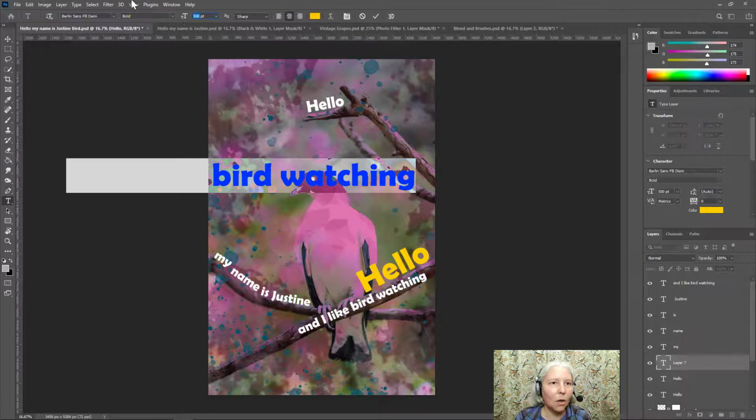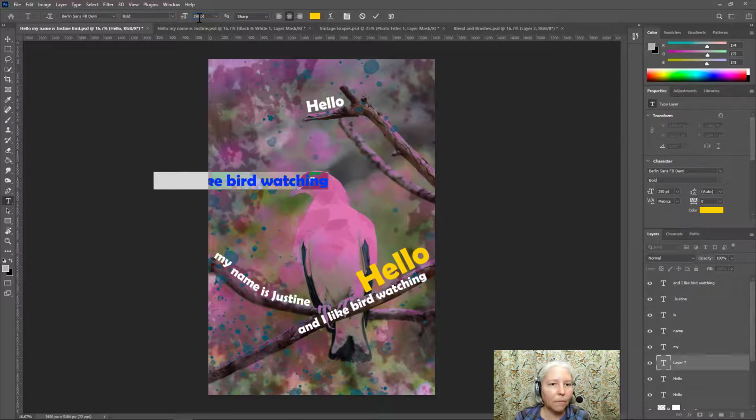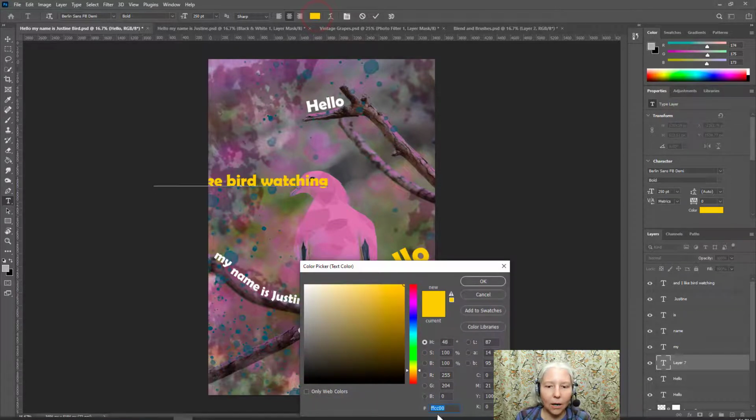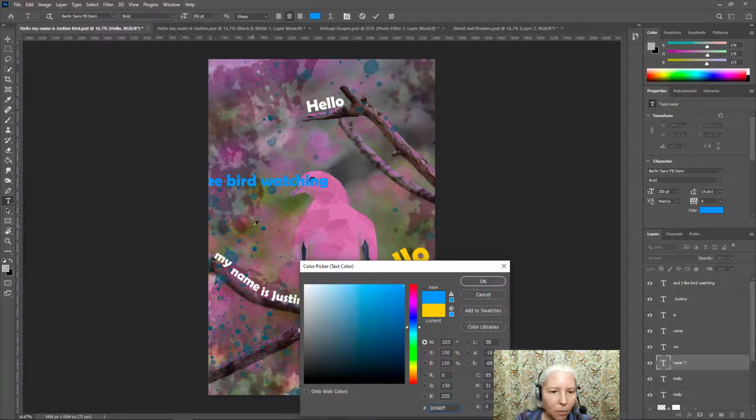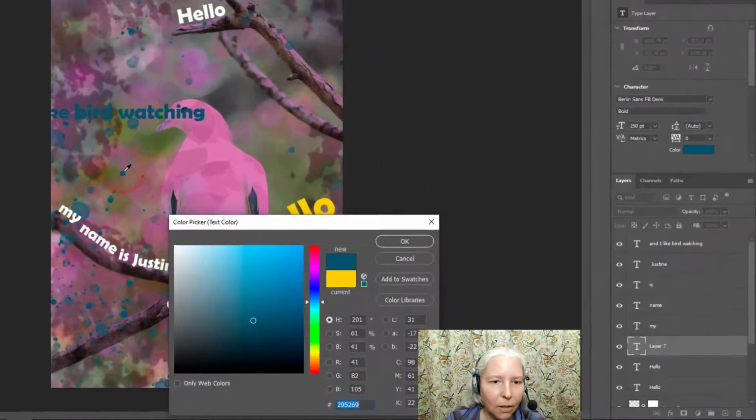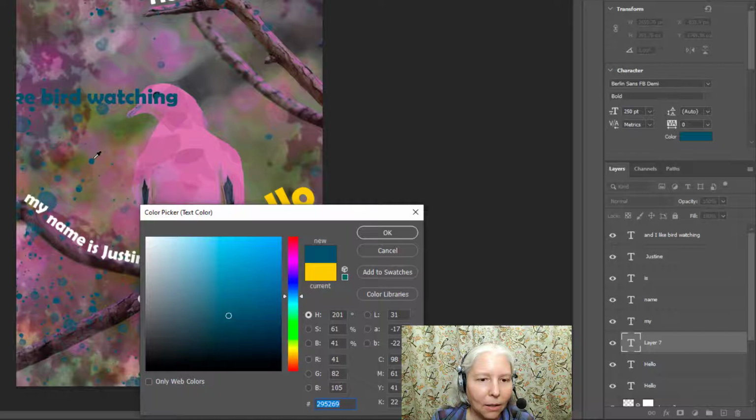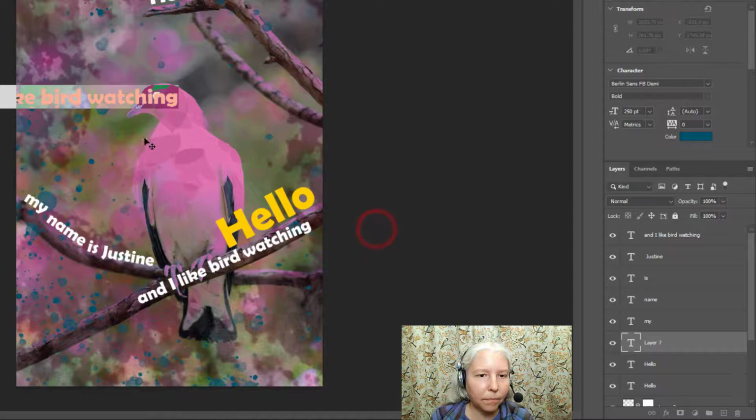So highlight the text, go up to the menu on the top, type in whatever number you want. And I'd also like to point out that you can open this little menu here and choose these font sizes, but it only goes up to 72. So you do have to type higher numbers right into this box. And let me go ahead and change the color again. I'm going to go ahead and use the eyedropper and try to get this blue color. Yeah, so by clicking on that little drop right there, it made it the same color. And I'll go ahead and click OK.